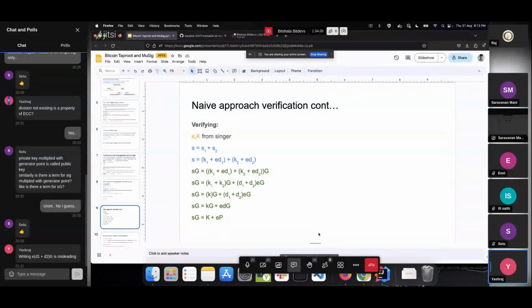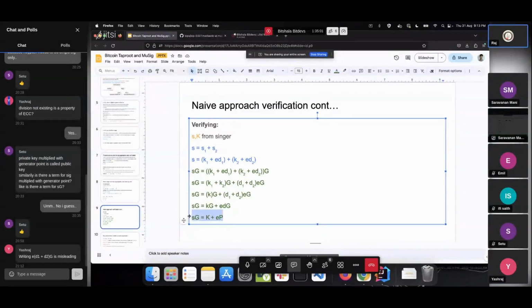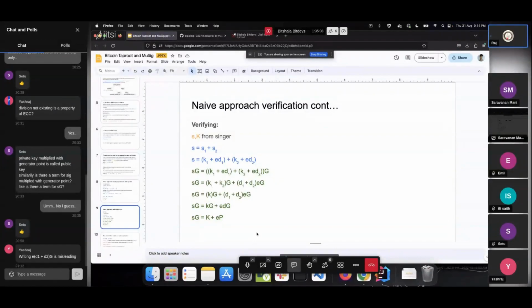Oh, so I just thought that instead of showing it like that, you could split it up, keep it like that, and then D1 into G is P1, and D2 into G is P2. Yeah, same thing, because that's the communication happening, right? P1 and P2 are exchanged internally. But it's about how we are going to prove this particular equation. It's not related to how the communication is happening, because P1 or P2 are never communicated to the verifier. The verifier only knows the sum of them, the P only, not the P1 and P2. So the whole equation on top is basically proving that the construction works.